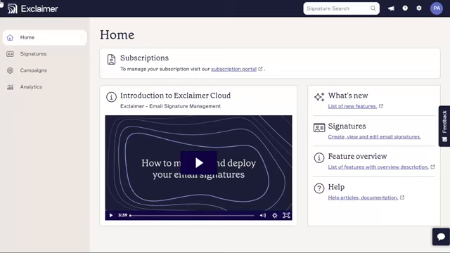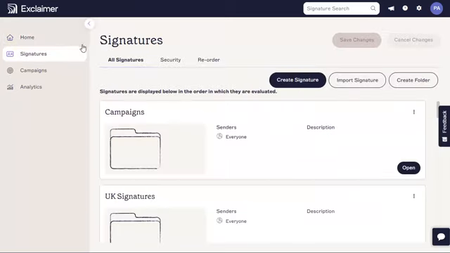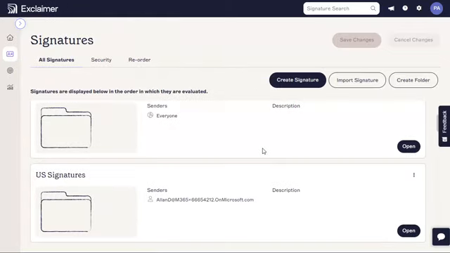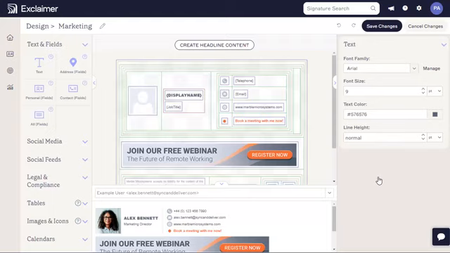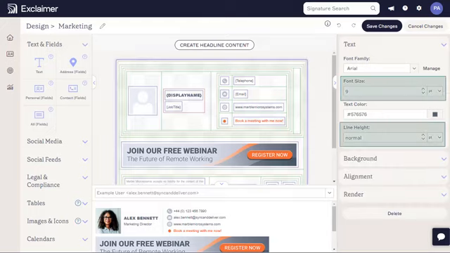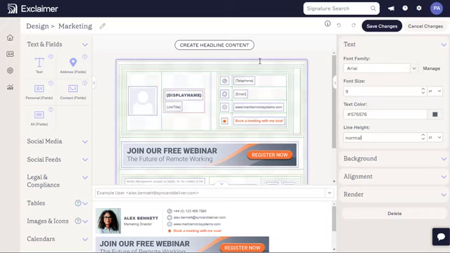To change your line height, open your signature template in the Signature Designer. Select the outermost layer of the signature to incorporate all of the template elements. In the Properties pane, the font size and line height values are found in the Text properties. Ensure your font size and line height values are set to be entered in points, pt.